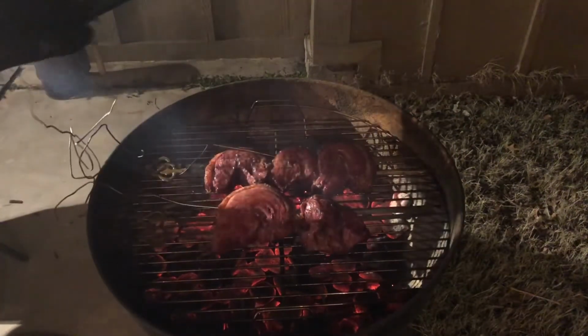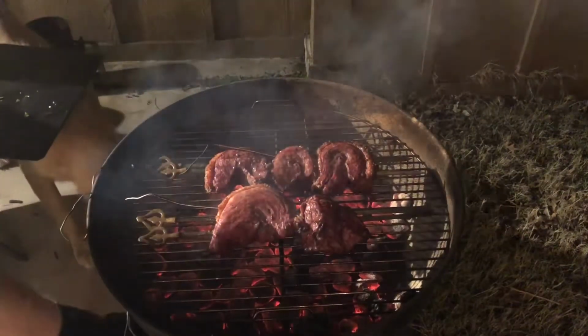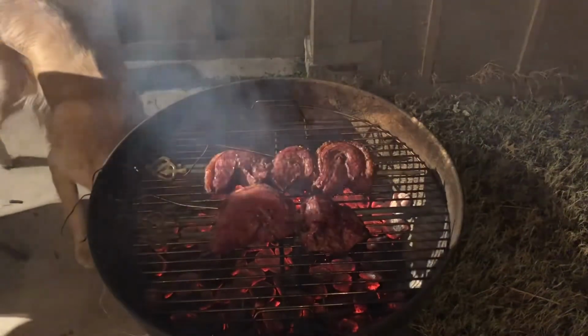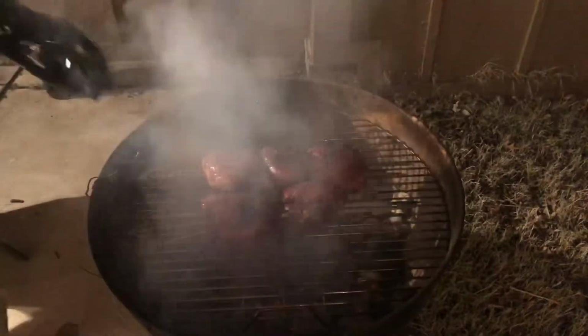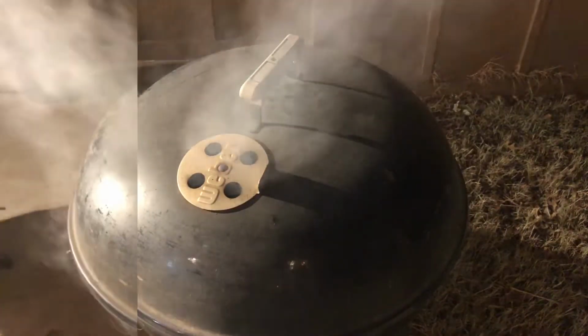I think I'm just gonna probably do something like a minute and a half on each side. That's gonna be it. All right. Next time I do one of these, I think I will probably put it on for the sear at about 135. So we keep the temperature down a little bit. Just do about another minute or a minute and a half, and we're done.